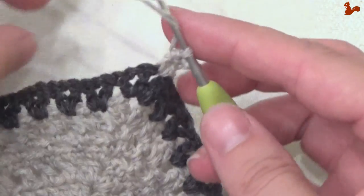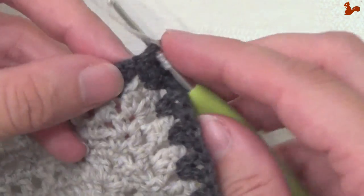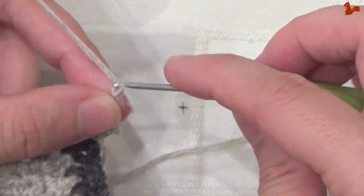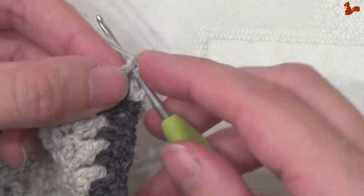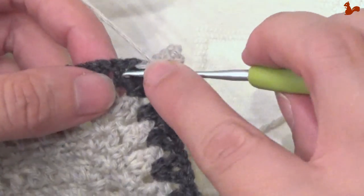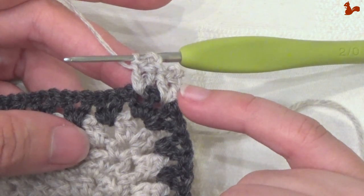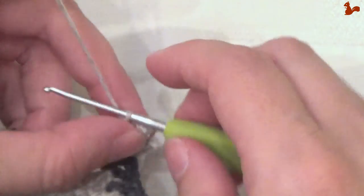I'll show you again because a treble is going to be a bit different for the picot. So in your next space you're going to be working in every space. In your next space work a treble, then a picot, so that's the chain 3, and then come down to the side of the stitch, there, that little gap, insert your hook and work a double, and now work another treble in the same space. And this you're going to do all the way round. And when you get back to the beginning, you come here to this first stitch and close on there with a slip stitch. I'll just show you the repeat once more, and then you can just go on without me.